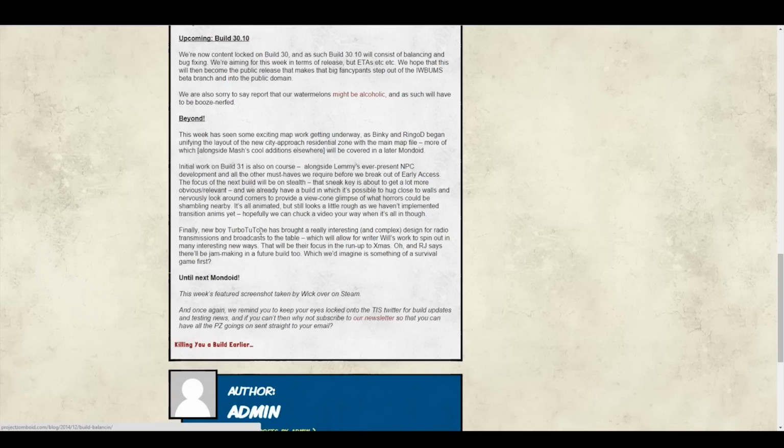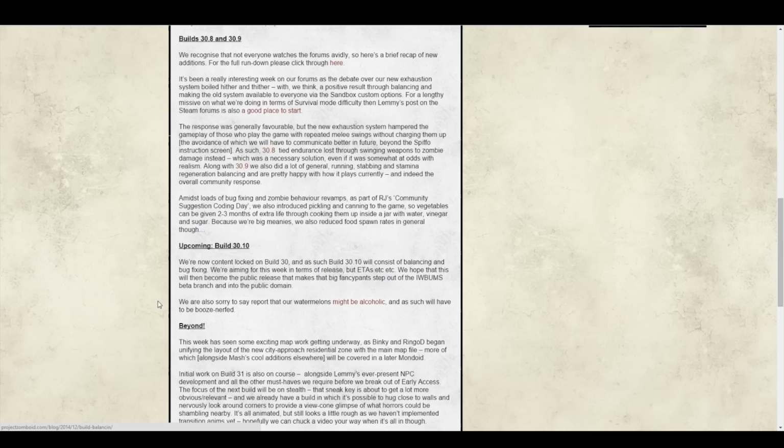And then finally, Turbo Two-Tone, the newer developer on there, has brought a really interesting and complex design for radio transmissions and broadcasts to the table, which will allow for writer Will's work to spin out in many interesting new ways. That will be their focus in the run-up to Christmas. Oh, and RJ says they'll be jam-making in a future build too, which we'd imagine is something of a survival game first. Awesome.